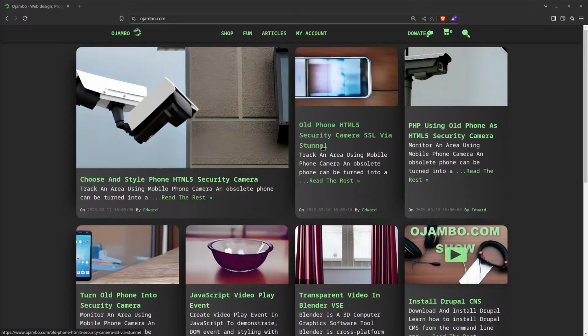And in here I used Stunnel because HTML5 camera access can't be done the unsecure way, meaning HTTP. It needs a secure one, HTTPS. So I was able to create a self-signed certificate and use Stunnel to proxy it. That way I was able to select the camera or cameras. Now, this can also be done for audio, but in my case, all I care about is just the visual. So that's the video part. I don't need access to the audio.